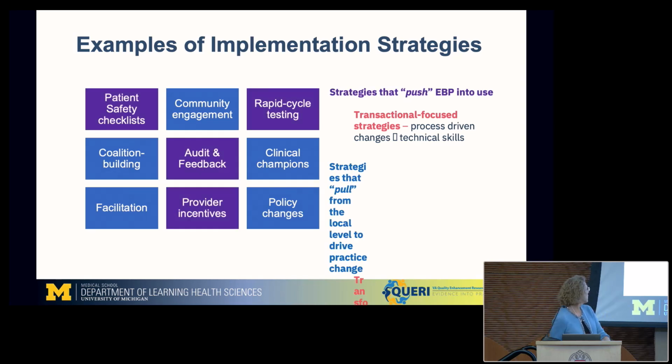But there are also strategies that pull from the local level to drive practice change. Sorry, this is not coming up quite well, but I can just talk through it. They're the ones in the blue boxes, which are community engagement. So you're seeing that it's a lot more focus on interactive problem solving, interpersonal skills, a lot of strategic thinking, a lot of what I call businessy types of skills. They also include coalition building, an implementation strategy called facilitation, which uses a whole bunch of strategies to build that interpersonal relationship between the frontline providers and empower them to implement these interventions, as well as using clinical champions.